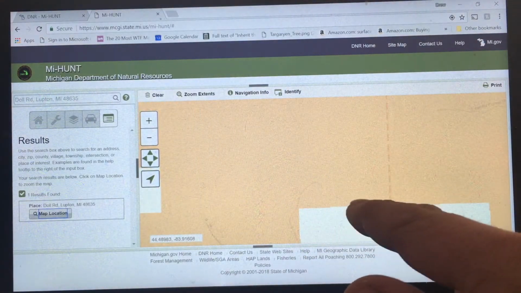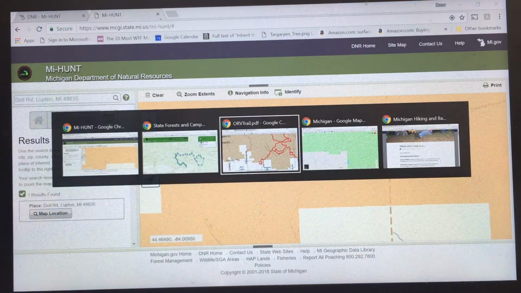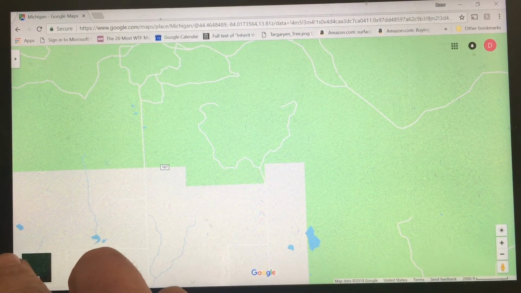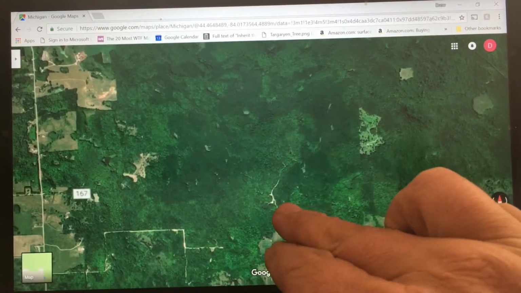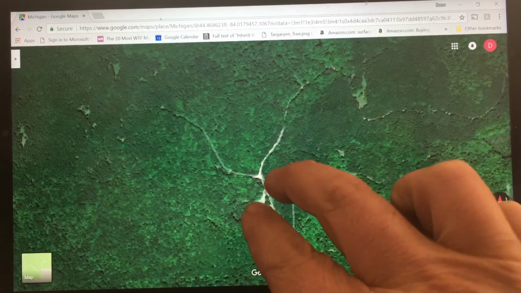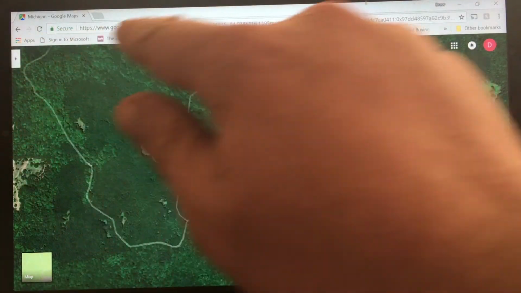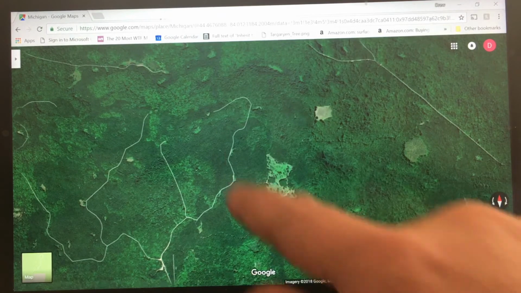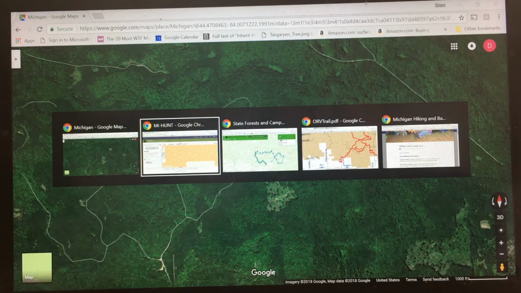We can see that entire area is going to be well covered as long as we don't come south. Always got to check the legality, especially when you're scouting for hunting. And then what I really like Google Earth for is you can pull up these aerials and you can actually see, oh, that's the trailhead we're going to be pulling into. And then this is the path we're going to hike out and around so that ultimately we can see these 3 clearings. A lot of that's going to be dependent on the weather.